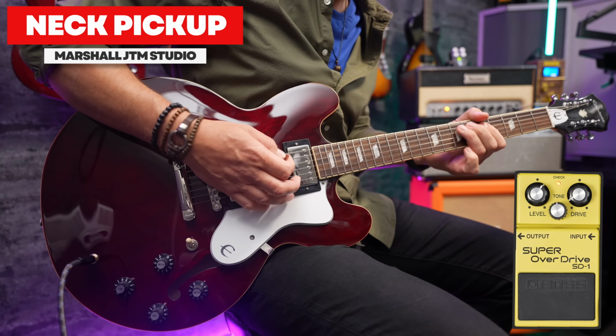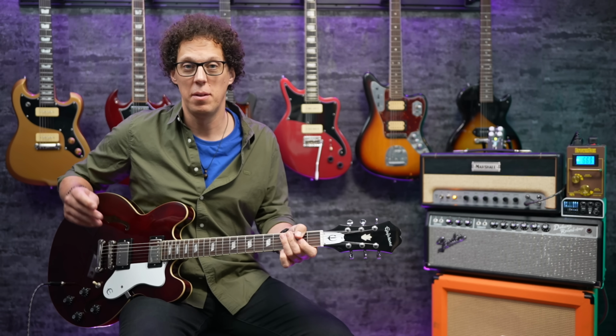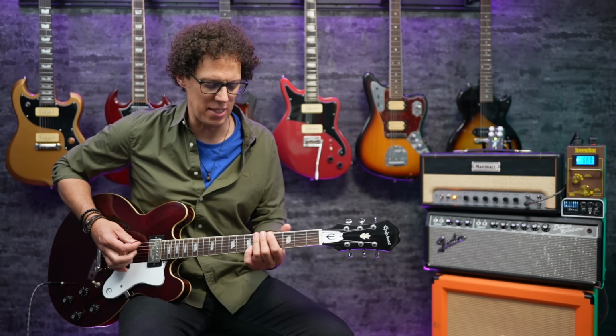The neck pickup, it's weird. For me, I have two tone settings on a Gibson sort of layout. It's full on tone, so darker because it is the neck pickup, and then quite low, sort of 2 or 3, so we get some fuzzy.